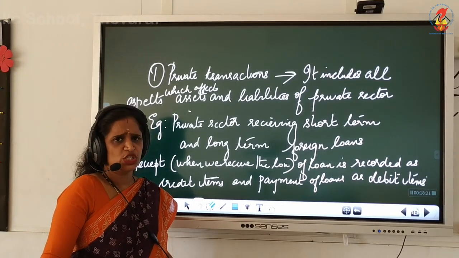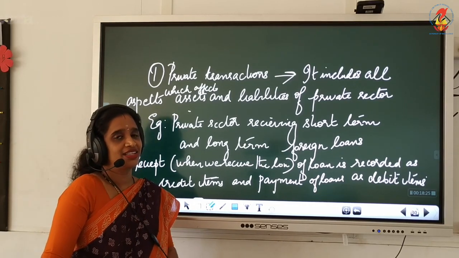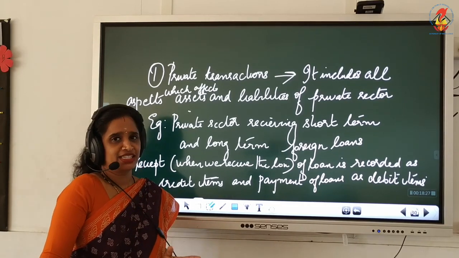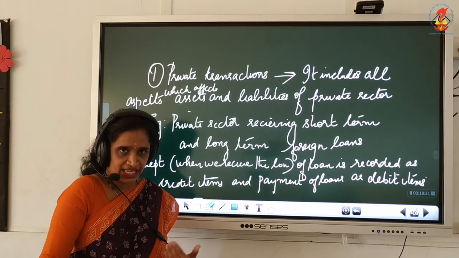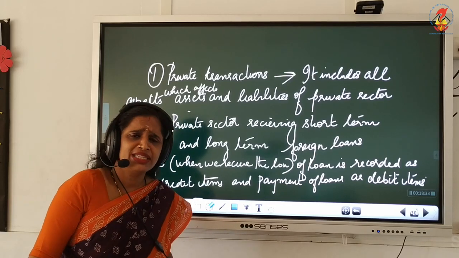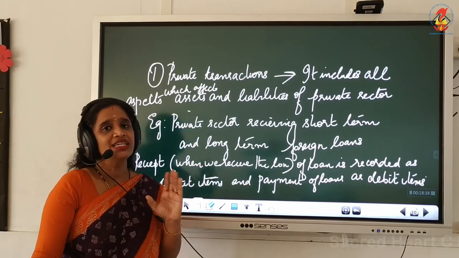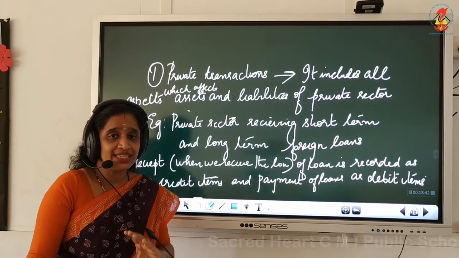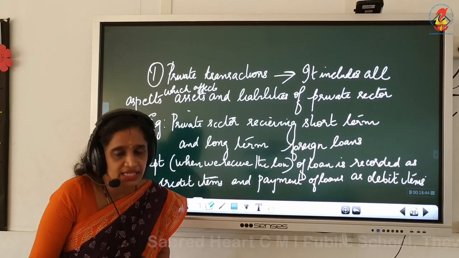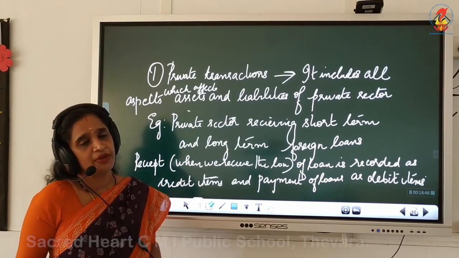Whatever transactions affect the assets and the liabilities of the private sector, that comes under private transactions. Every private sector will have some kinds of assets that they gain and some kind of liability that they have. It is quite natural. So all those transactions of the private sector which cause a change in their assets and liabilities are termed private transactions.